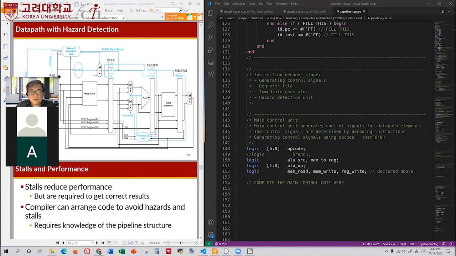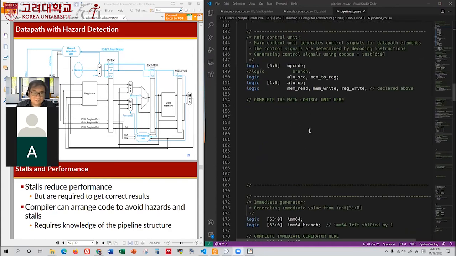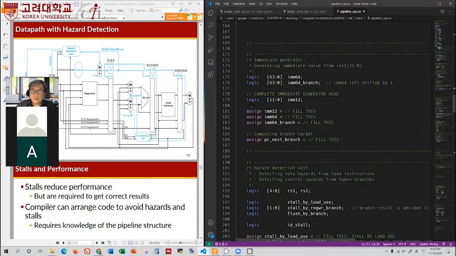So as you can see, you can find the control unit here. So you need to complete the control unit, but this code will be the same. That's very similar to the single cycle control unit of the single cycle processor, because the control unit generates the control signals based on the OP code here. So immediate generate is here. It does not appear in this diagram, but I know you know, we know the immediate generator is in the ID stage. Okay.